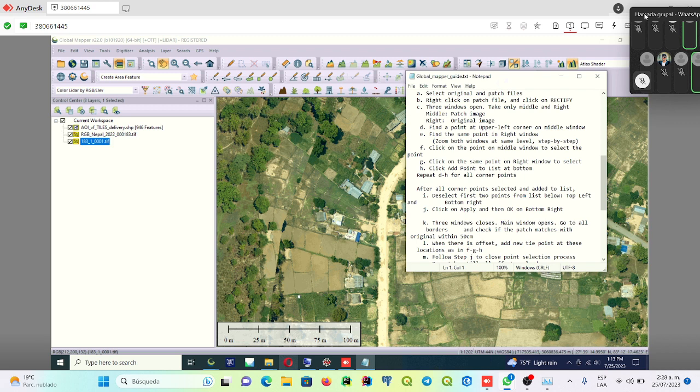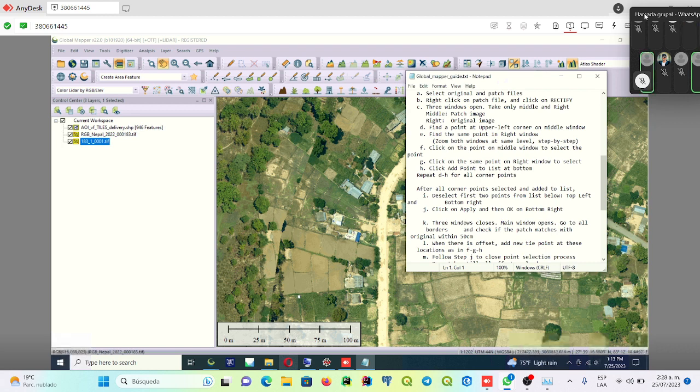There are a few things you should not do. One is, don't put the tie point at the center or away from the border. If your tie point is closer to the border, it will be most effective. The farther you go from the border, the less and less effective it is. At the center, it is useless. So only keep the tie points very close to the border.